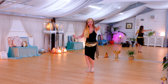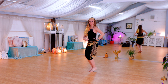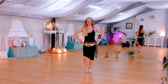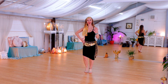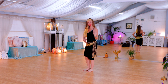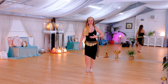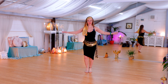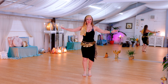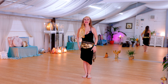Now I want you to try and do that whilst keeping your height steady and bring your hips into alignment and lift through your rib cage. And then free up through your waist and allow that first shimmy that we did, that knee shimmy, to creep in to that step, step, step, step, step. Wow, well done. Bring it into center.